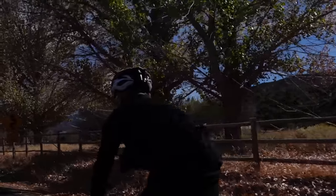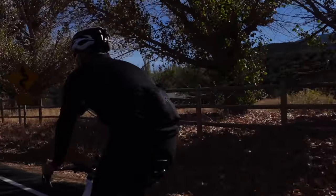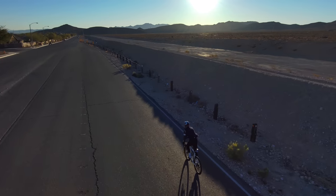Now, to give you some reference, I'm gonna rattle off some numbers from other bikes that I've owned and ridden, so you get an idea of what the sizing would be, whether true, smaller, or larger. My Factor is 52. My Pinarello Prince is 51.5. My Orbea Orca, I ride a 51. On a Cannondale, I would have to ride either 50 or 52, depending on which model and how the geometry would come. My BMC was 51, which fit me just right. On Giant, I would have to ride extra small. And for Canyon, I normally ride either extra small or small, depending on the overall geometry.